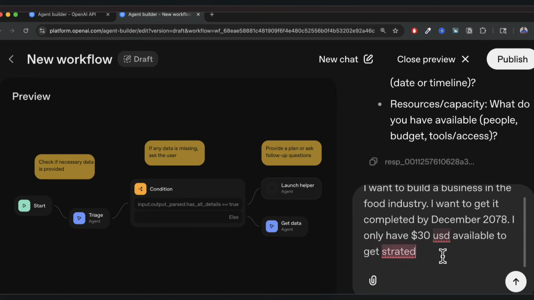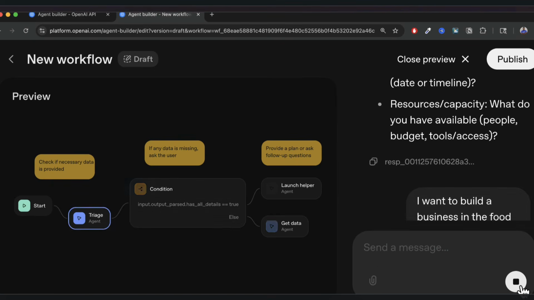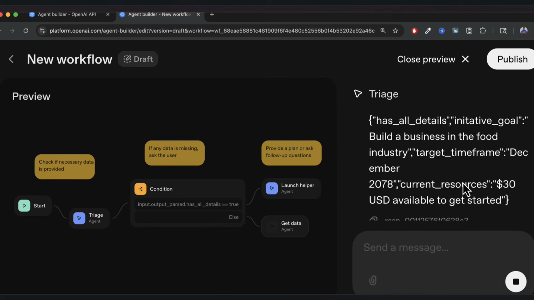That should be good. Now, if I were to run this, what do you think would happen? Well, it's going to go through this process. If condition, it's going to look, okay, we have all details, if that's true, and then we should see the launch helper actually get the agent, which is going to do the work that we want it to do. I'm going to run. So you watch this. So if statement, it got stuff, and launch, still thinking, and I can come here and see what's happening.